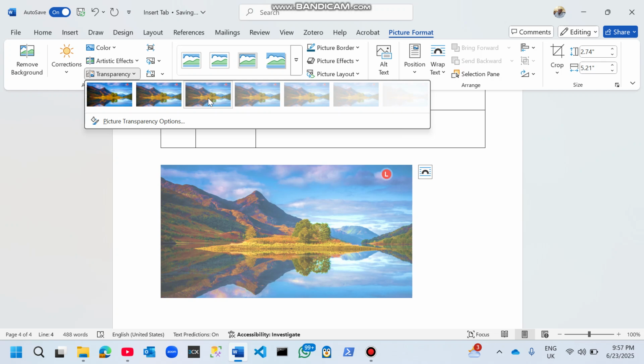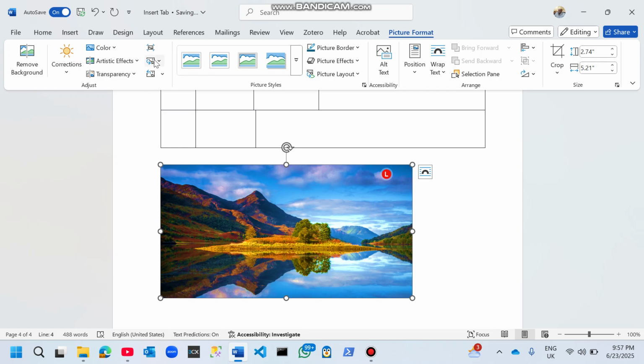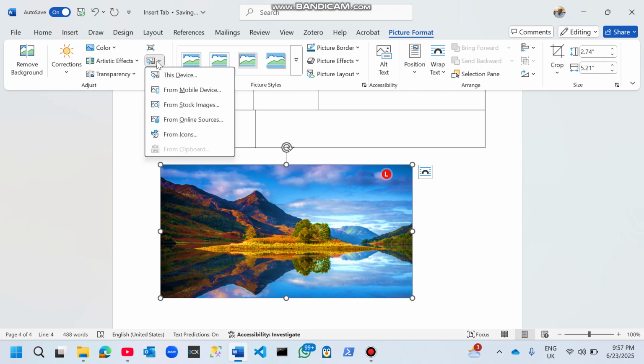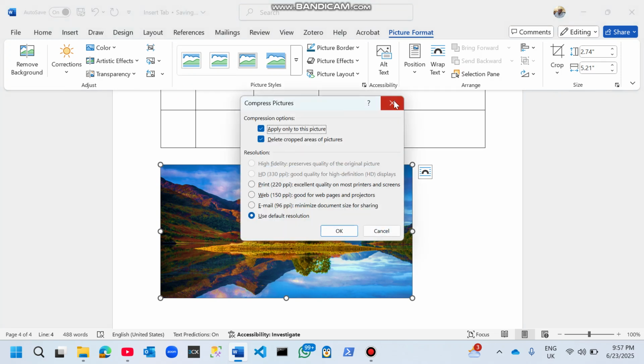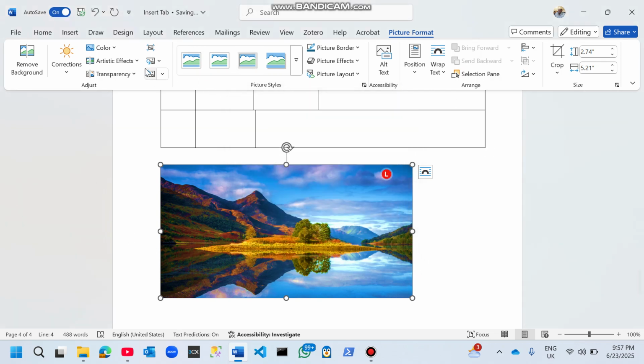Then the transparency of the picture, how transparent the picture appears, you can also adjust that. Then you come to this other one here. This is if you want to add an additional picture. If you want to compress, like to reduce the size, I'm not going to go with those. I'll leave those as they are.